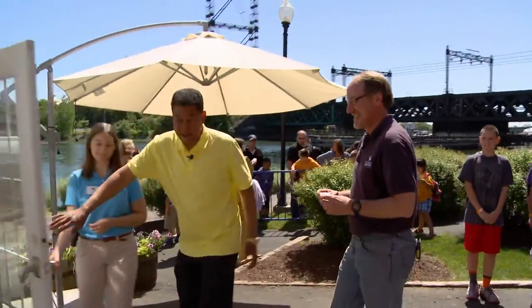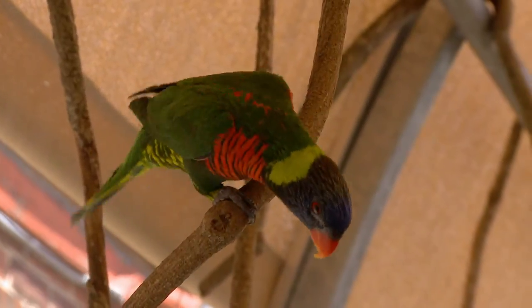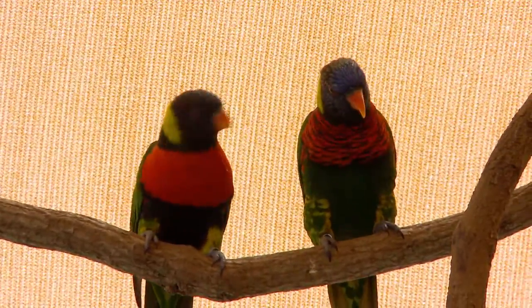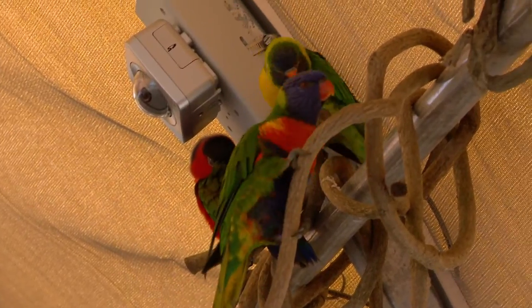Okay. Yep. So it's an interesting experience to have all these birds come around you. If you have one of these little cups of nectar, well, they love it, and they'll land on your head and your arm. Oh, Dave, let's go see the keys. Let's go see these. Come on. But these are lorikeets. They're native to the South Pacific. I think there's about 55 of them in here of 11 different species. Just really beautiful coloration.